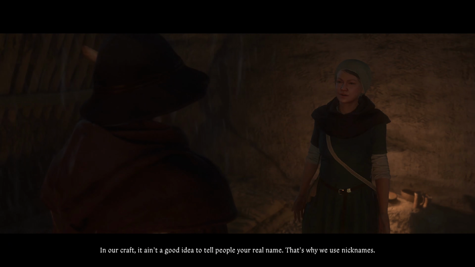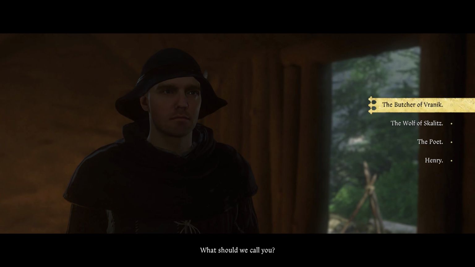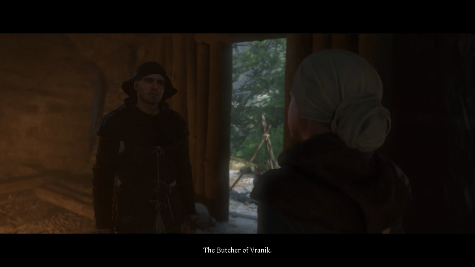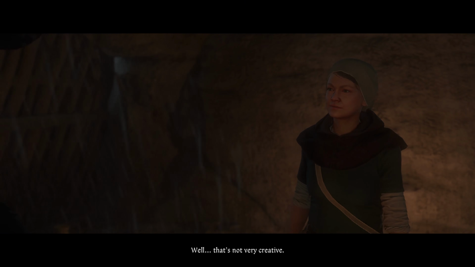During a side quest in the game, when Henry is asked which nickname he would prefer, the options include a subtle reference to The Witcher. As one of the choices is a nod to Geralt, who is famously known as the Butcher of Blaviken. The Butcher of Vranik. Well, that's not very creative.